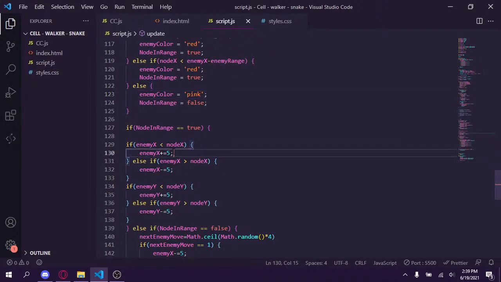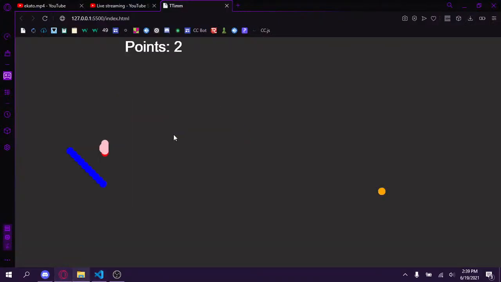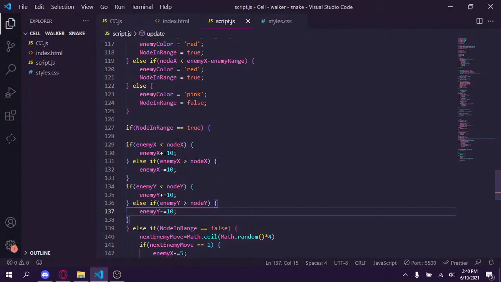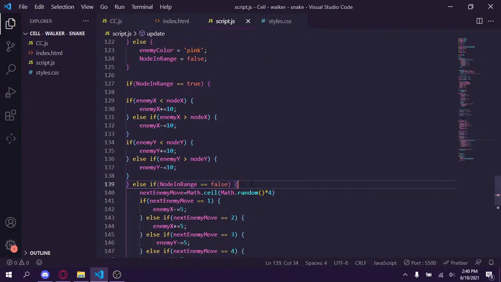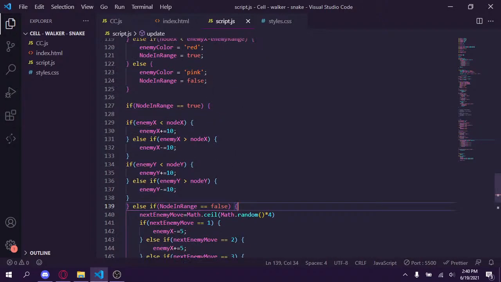Okay, I'm gonna actually have the randomness up to 10. 10 per move. So it's a little bit more fair because we want to have this not that biased. That's interesting. That's really interesting. If node in range is equal to false.